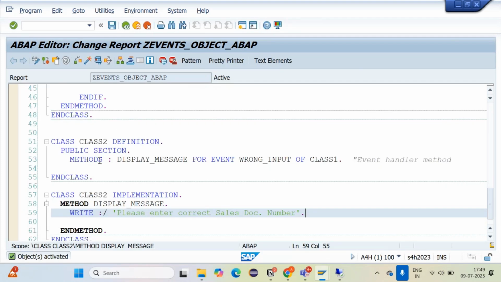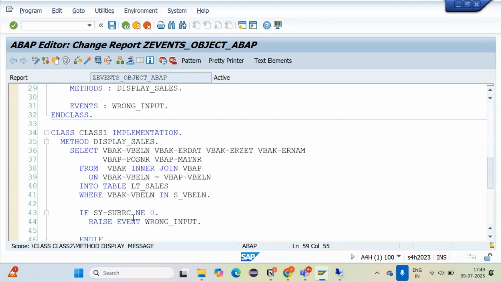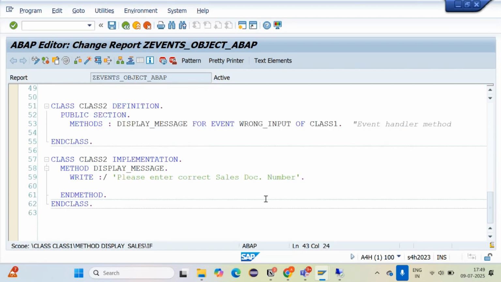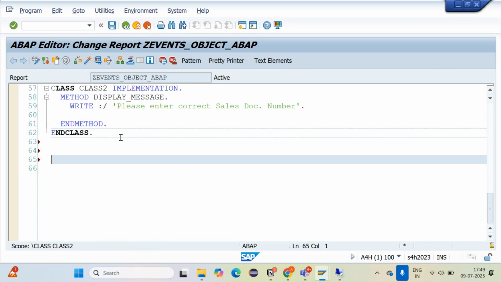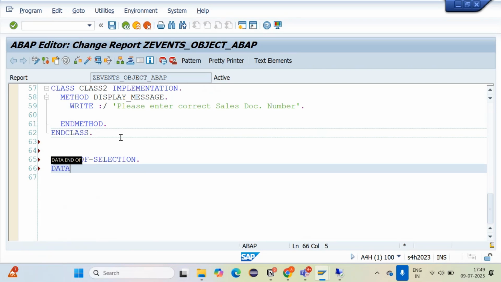So this is my step 2. Step 1, raising the event triggering method. Step 2, event handler method. And then the last one, registration. Start of selection. I will create the object for both these classes. Local object 1, new keyword, class 1.